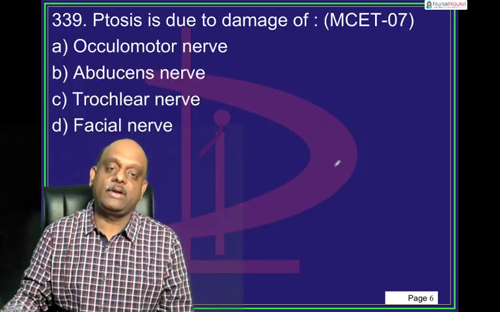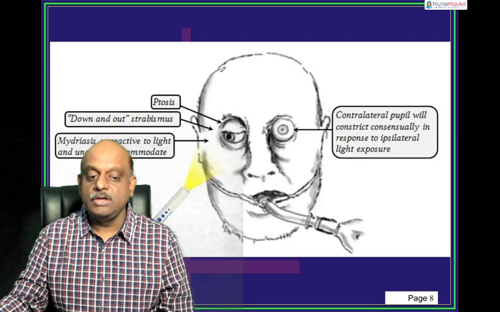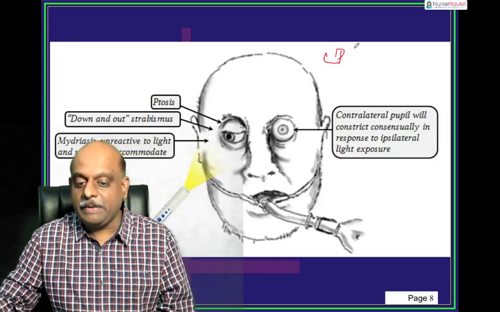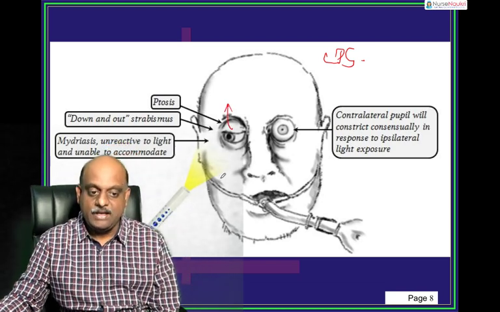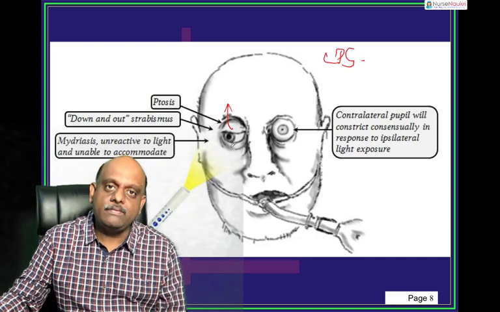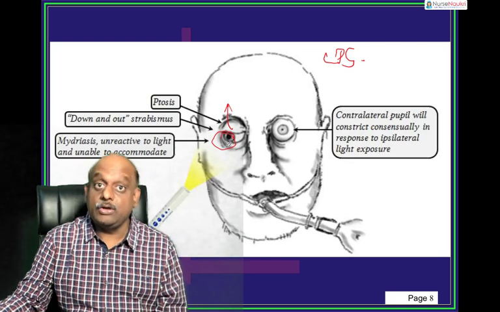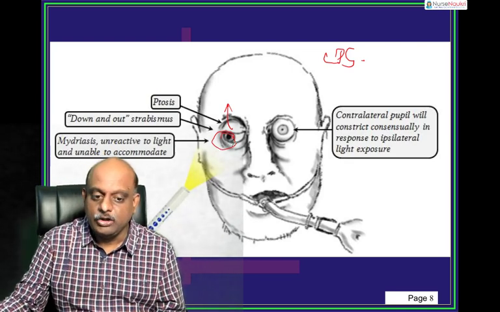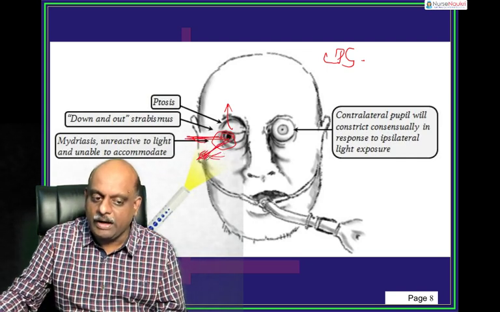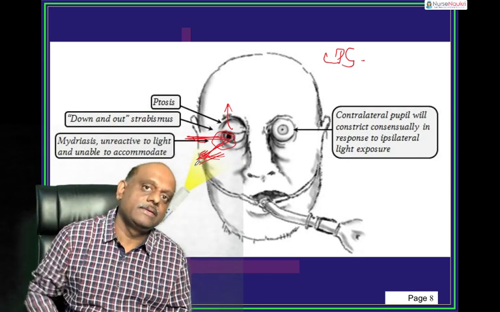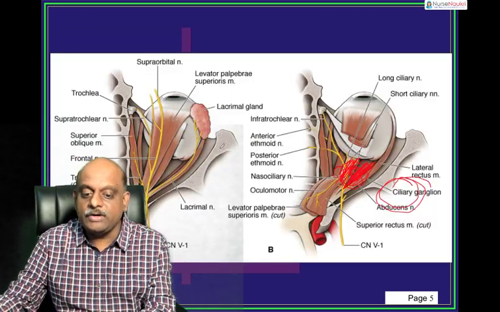That's what examiner want. Ptosis is because of the damage of oculomotor nerve, because oculomotor nerve supplies levator palpebrae superioris, which elevates the eyelid. And oculomotor nerve, if it is paralyzed, there is an unopposed action of the abducens. That's the reason, and also unopposed action of superior oblique. So the eye becomes deviated laterally and out, down and out, down and out. That is the fate.